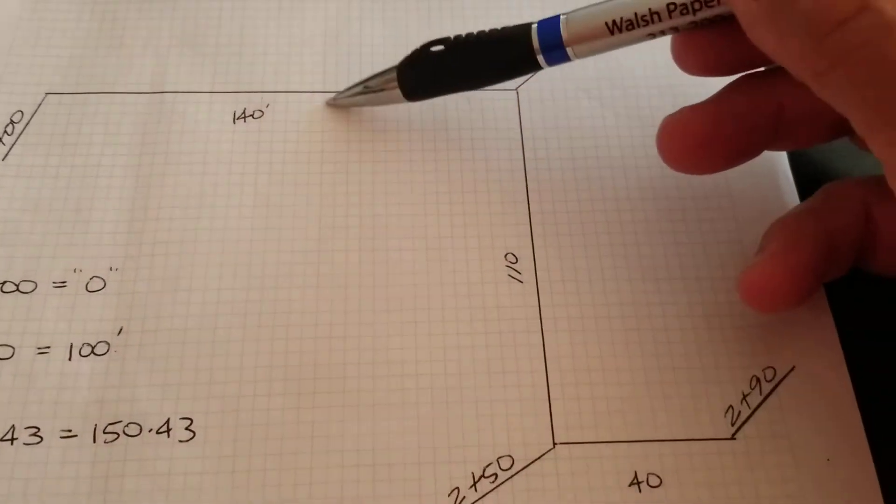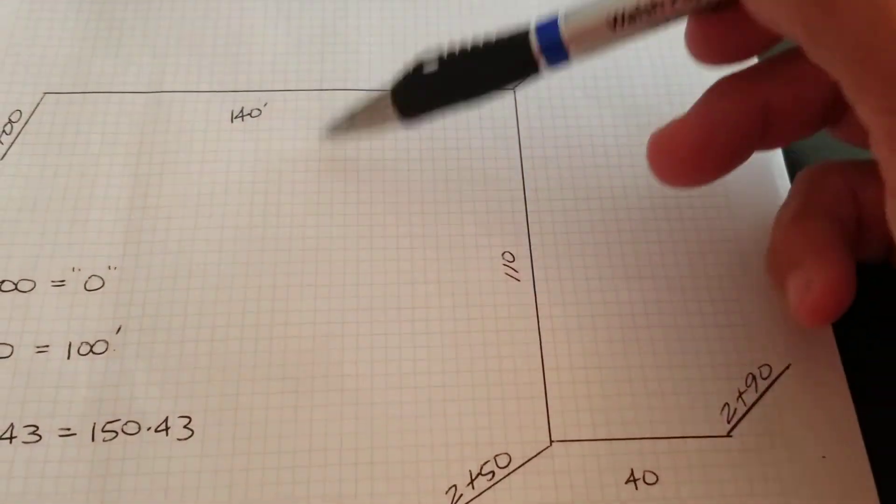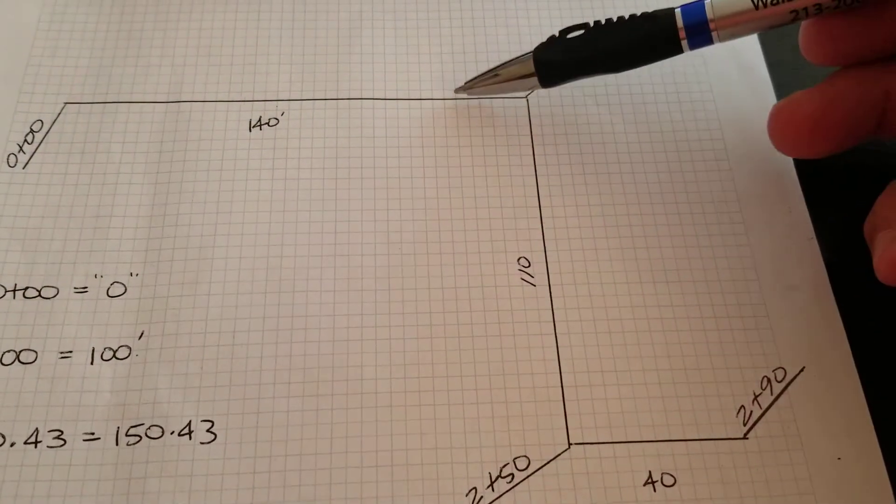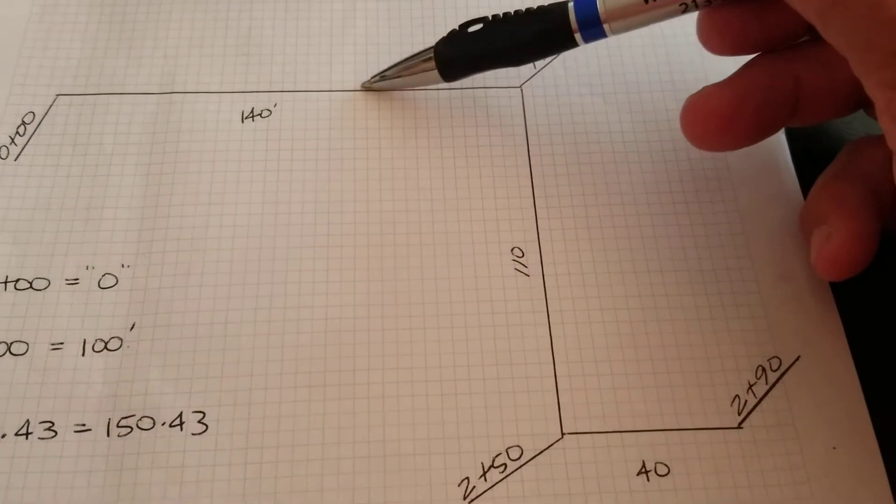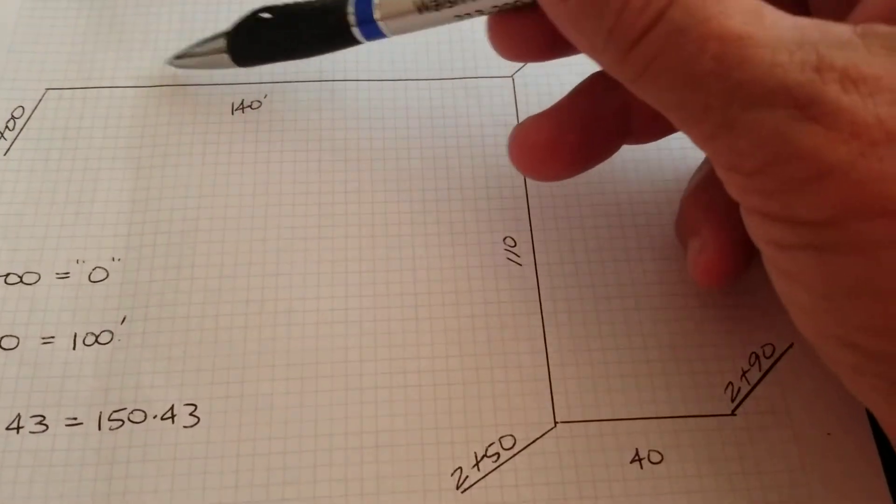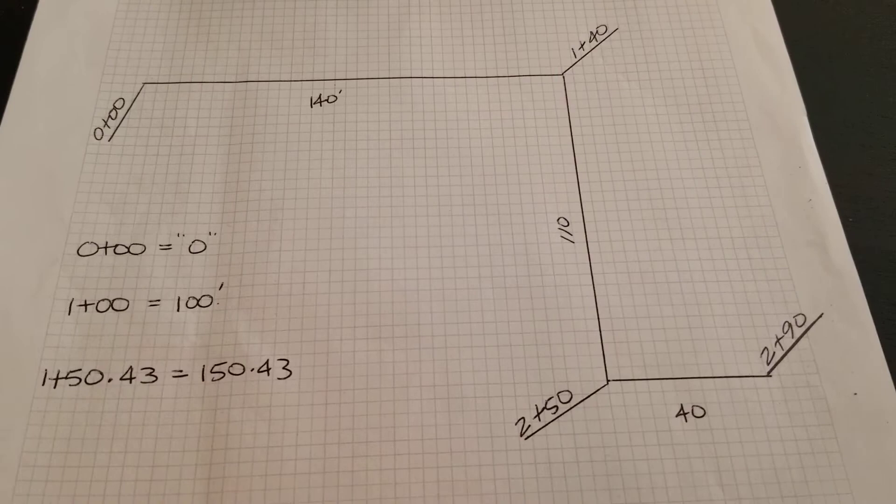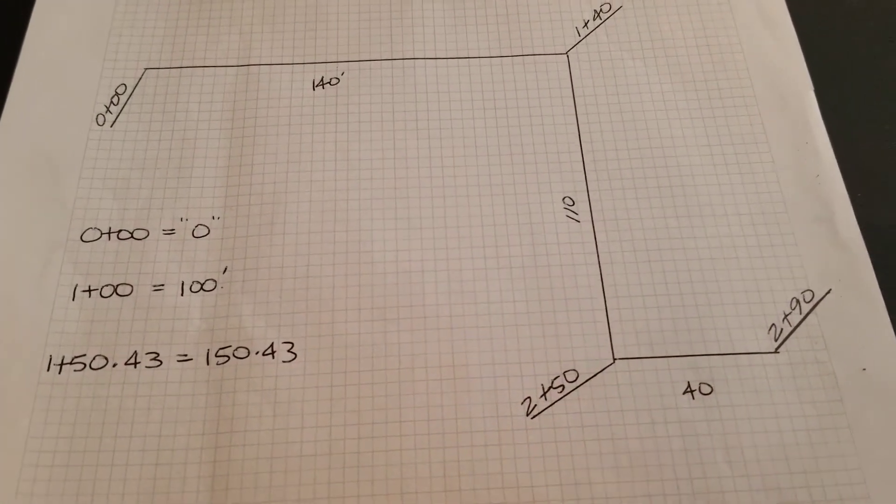And you had to find like all these lath in between that were all jumbled up on the ground, you can just backtrack to your most recent station and place them all back in. So let me know what you think. That's just stationing - it's just another way to write out linear feet.